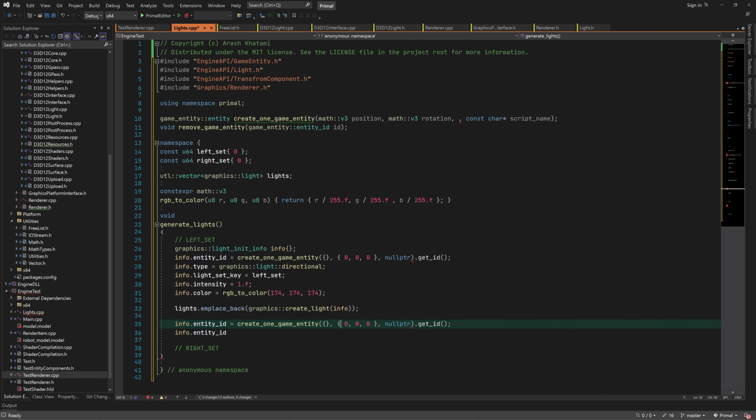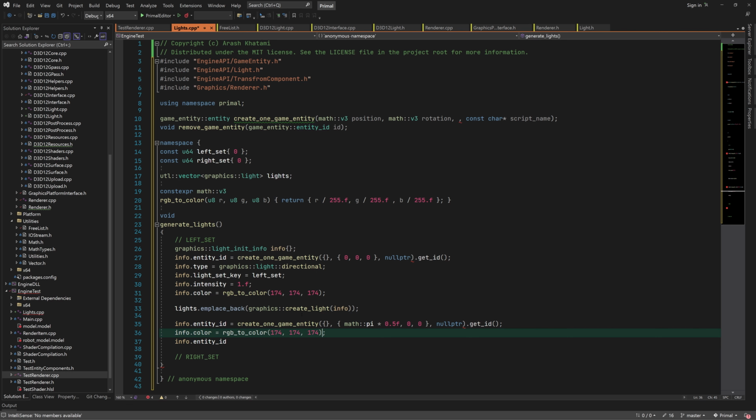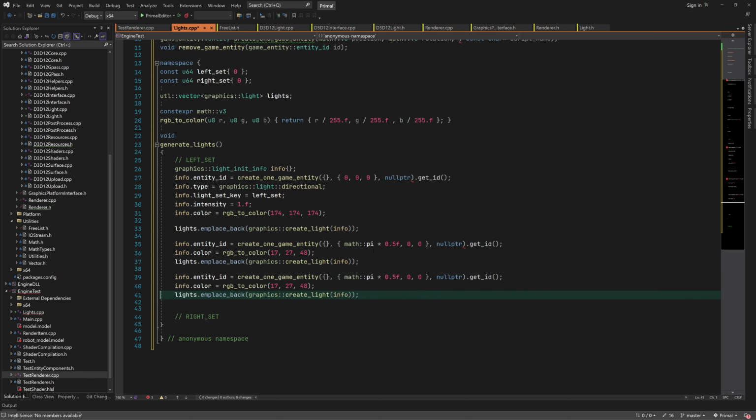Now let's create 3 lights with different colors. The second light shines from above and the third light shines from below. This is to simulate sky light and light that's reflected from the ground, similar to what we did for our WPF geometry viewer.